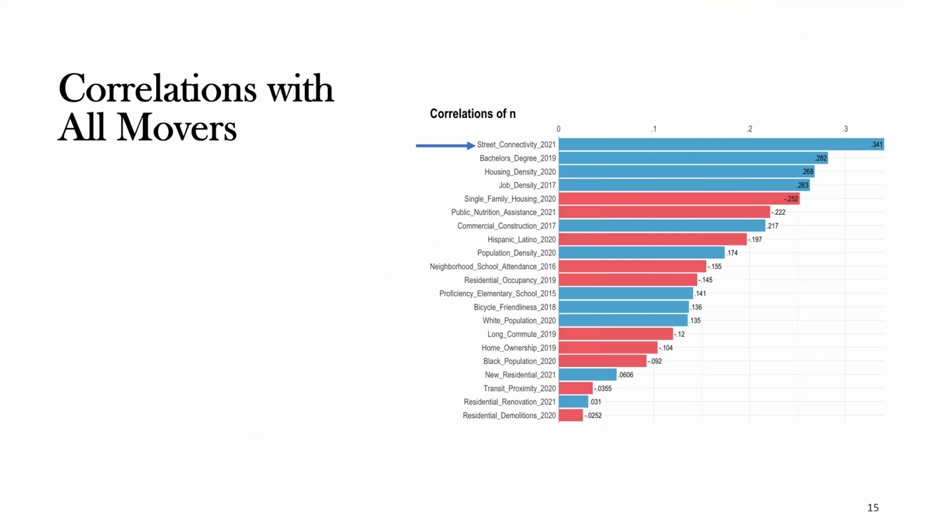This is just using the quantitative data, the traditional spatial data from the quality of life dashboard. And so again, if we look at all of the movers within the city, we see what we want to see, which is that most movers are in areas where we have a higher density and a higher concentration of housing. So street connectivity, which is highest in the city center, ranks the highest and the most positive in terms of correlation. And along with other things like housing density and job density, and negatively associated with single family housing. So this is just establishing that our data source is somewhat legitimate because it wasn't developed for this purpose. And then we can contrast it to that variable on the next slide.